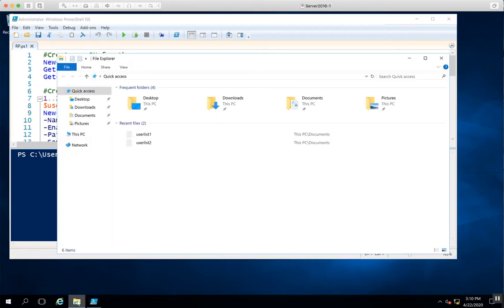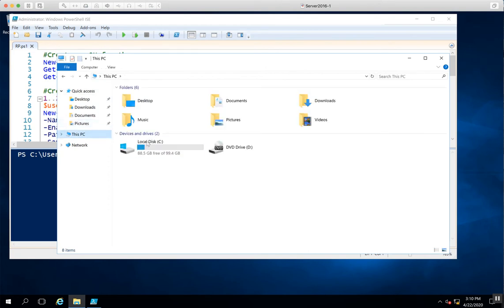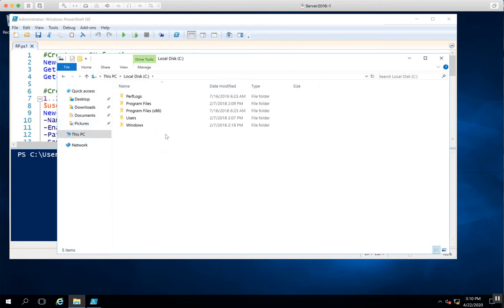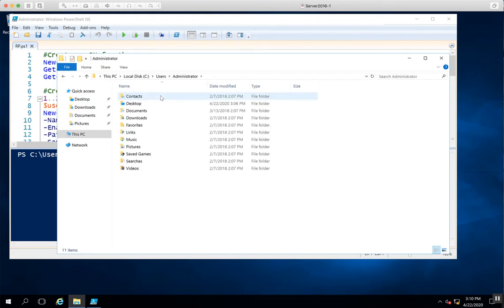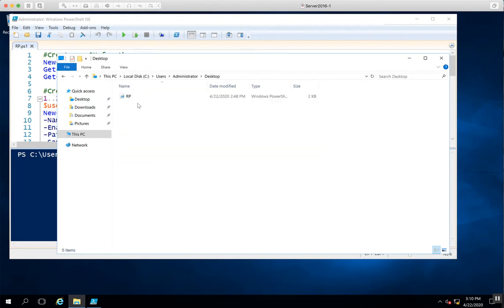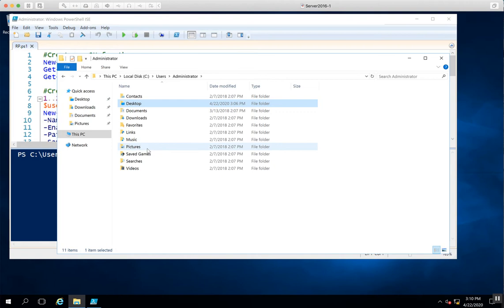What is a roaming profile? First things first, right? So when I log on to this domain controller here, I've only logged on as the administrator so far. So my administrator has a user profile that's stored locally in the C drive, and my user's profile consists of the stuff that's on my desktop. I've got one file on there, my documents folder, my downloads, etc. And there's actually some hidden files in this administrator's profile as well, which would contain some of the registry settings. So you could think of it as the user's profile contains the information that is unique to this user when he or she logs onto the system.